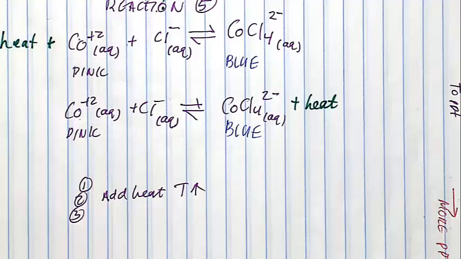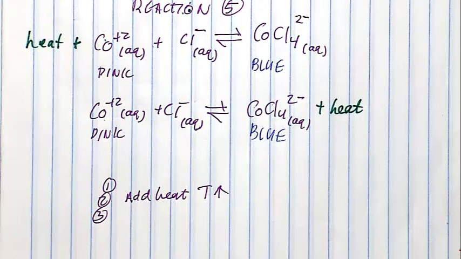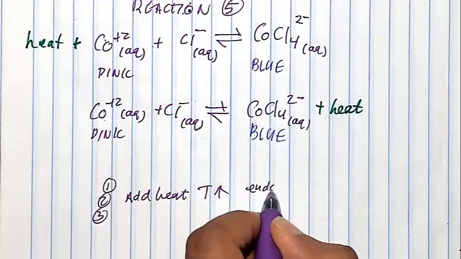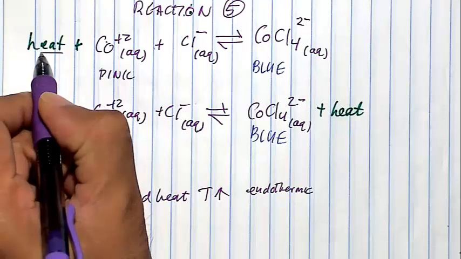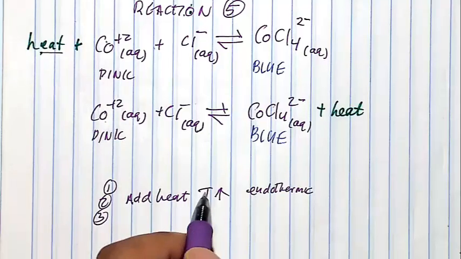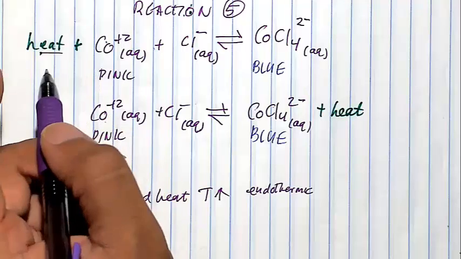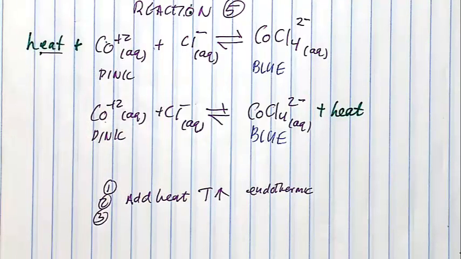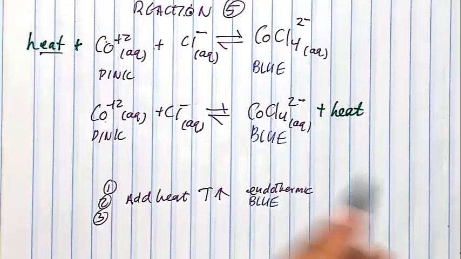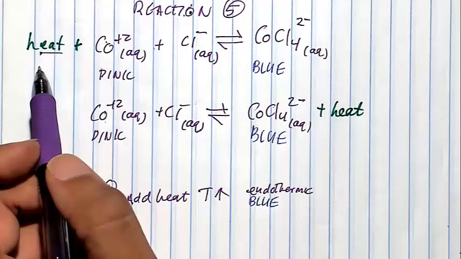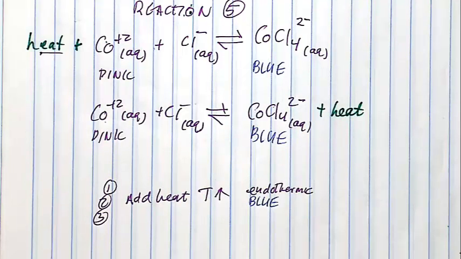When you raise the temperature of the system, what do you expect to happen if the reaction is endothermic? If the reaction is endothermic, heat is a reactant. So when you add heat by raising the temperature, if this reaction is endothermic, and that's what you're going to have to find out, you would expect more blue formation. That is by virtue of the fact that you add heat and the equilibrium offsets your addition of heat by making more of the complex ion. Maybe it's not endothermic. Maybe it's exothermic.